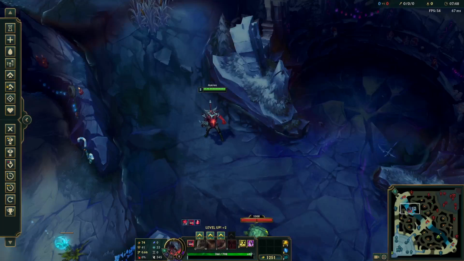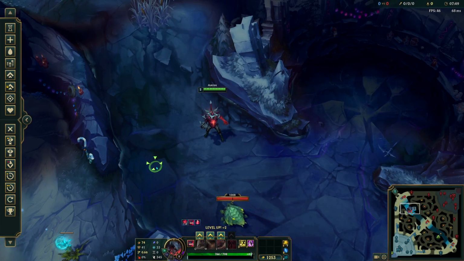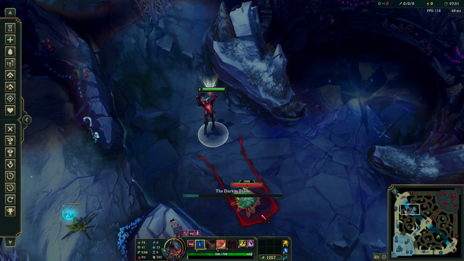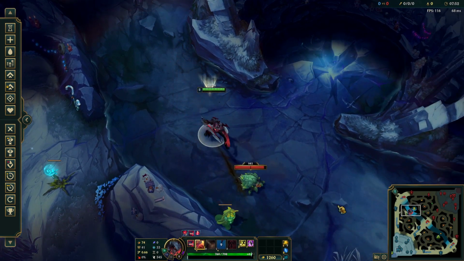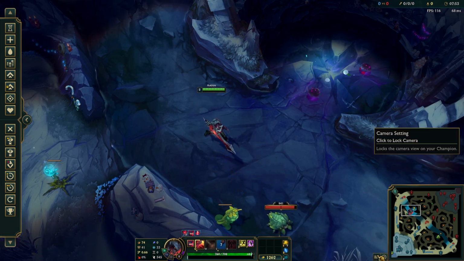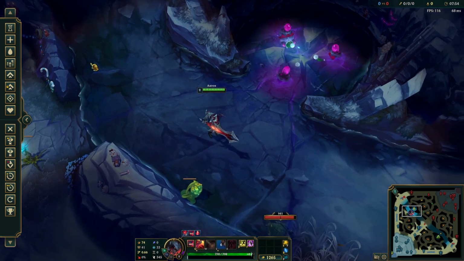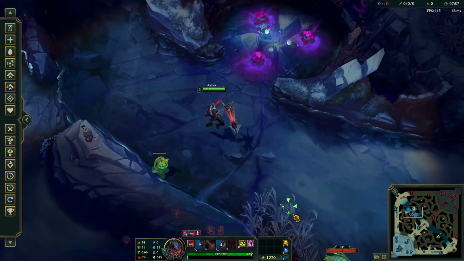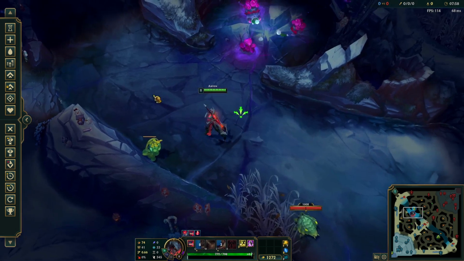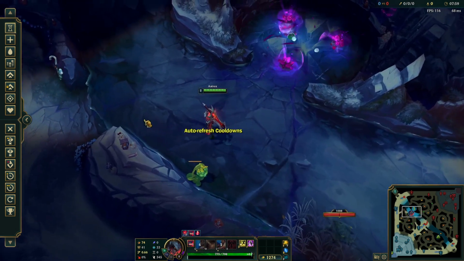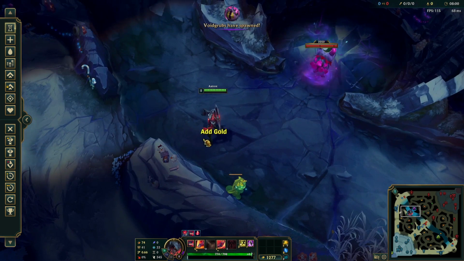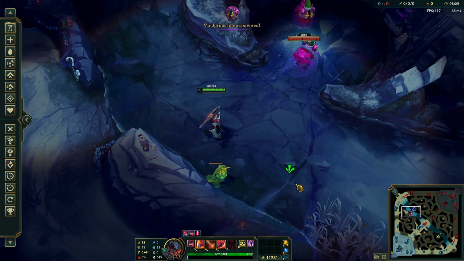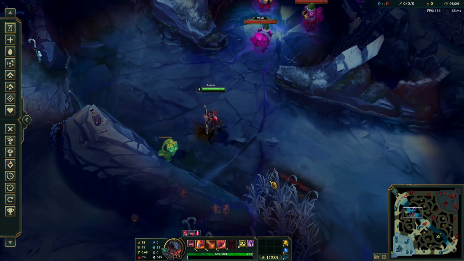In today's video, I'm going to teach you how to unlock your camera in League of Legends. When you first start playing, the camera is usually locked to your champion. That means the view automatically follows you, which is helpful while you're learning the basics and focusing on your abilities and movement. As you get more comfortable, unlocking the camera gives you a much better view of what's happening around the map, lets you track fights before you walk into them, and helps you position more safely. The good news is that switching between locked and unlocked is quick and simple.